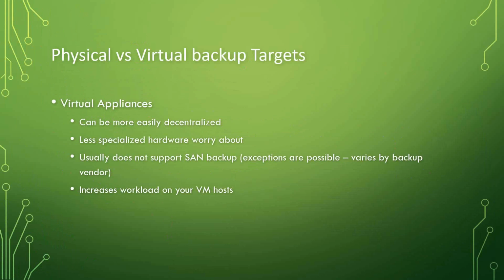Now, this one typically does not support SAN backup. It is possible for there to be exceptions. It's going to vary by your backup vendor as to what they will and won't support. But as a general rule of thumb, if you're going to use a virtual device or virtual appliance, expect to not be able to use your SAN backup methodology. And this is going to obviously increase your workload on your ESXi hosts.